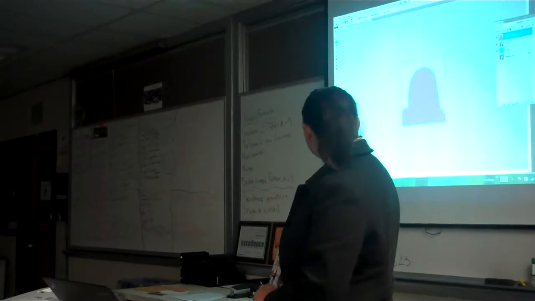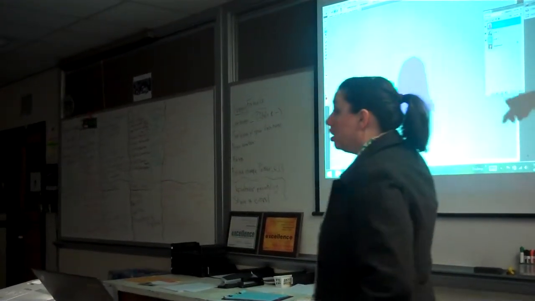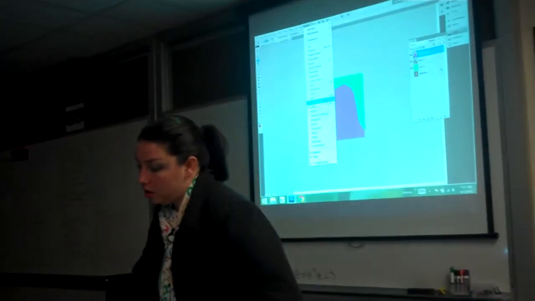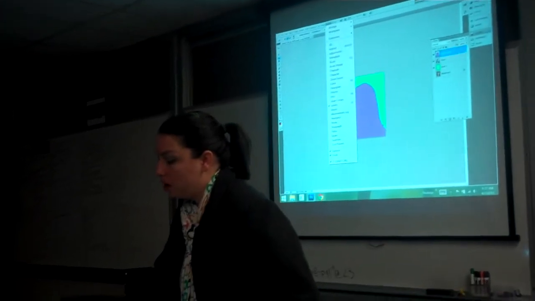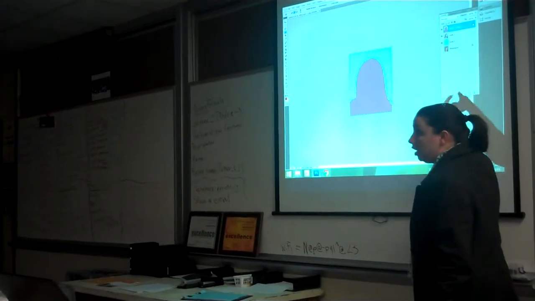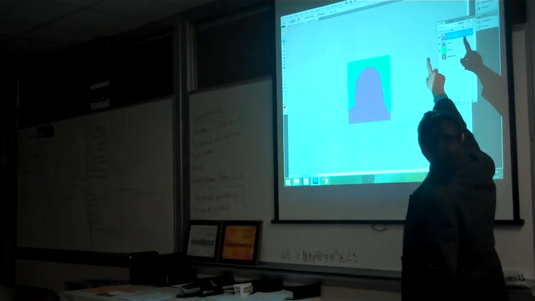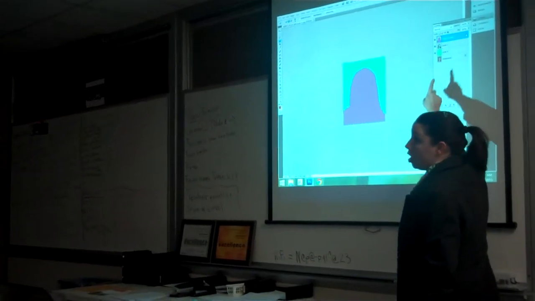So this is the next thing that I want you to write down, the order of the layers. And if the layers menu isn't on, make sure that you click on Window and then click on the layers menu there. So the top layer is going to be the outline of color of your face or your object. So that's going to be layer copy 1. The one underneath there is going to be the threshold copy.